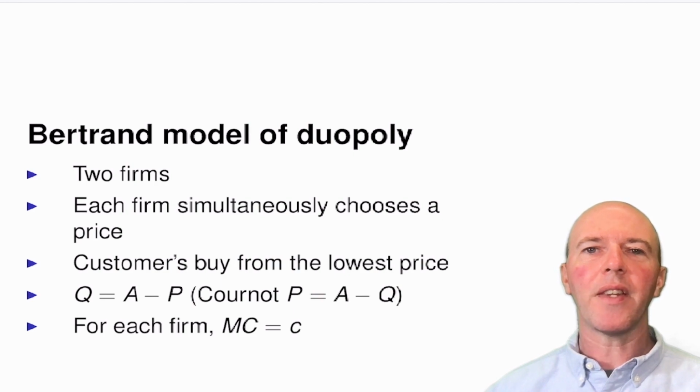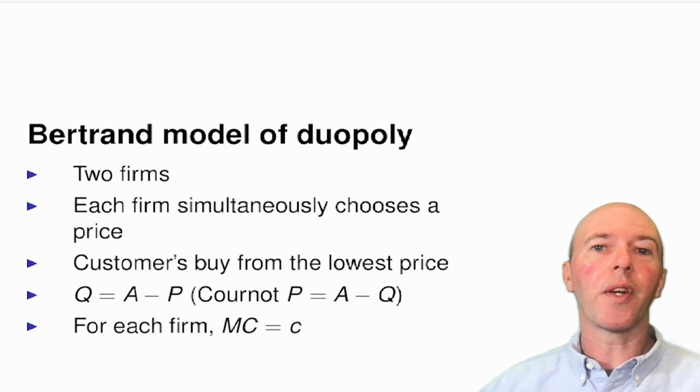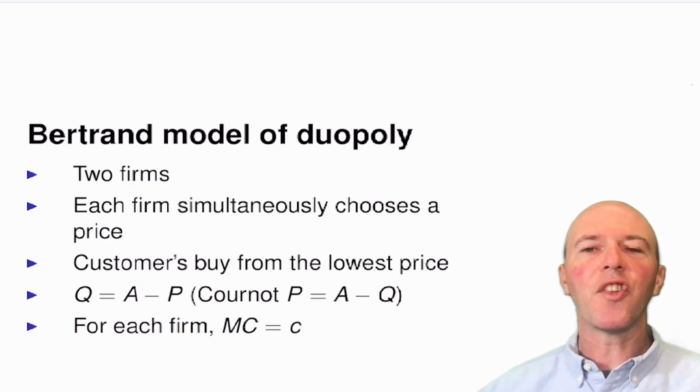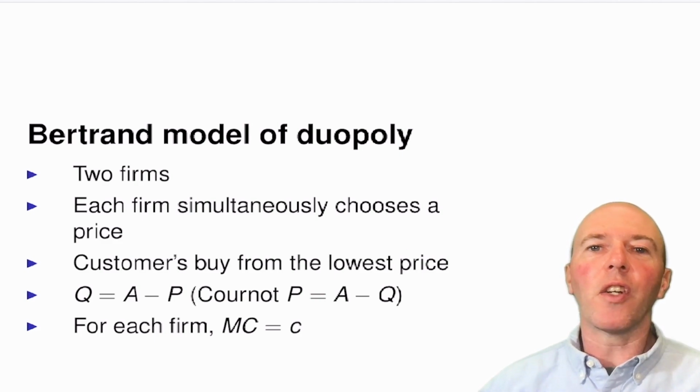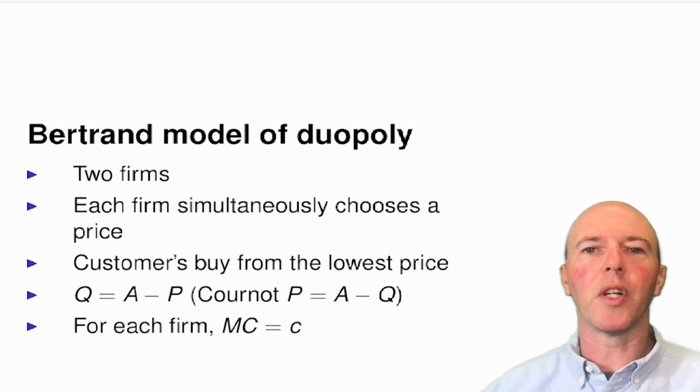This is basically the identical setup to Cournot. The only difference with Cournot is that in Cournot, the firms pick the quantity they're going to sell, and that determines the price. Here, they're picking the price, and that determines the quantity they're going to sell. And the fact that it's so similar to Cournot is actually what makes these the classic games. It looks so similar. It looks basically identical. It looks like we should have the same prediction, but we're going to find we have a very different prediction in Bertrand than in Cournot.